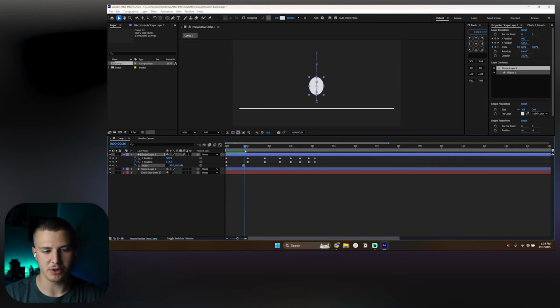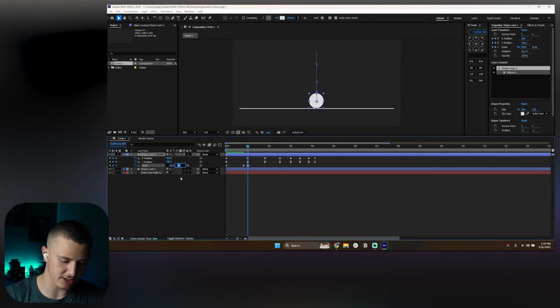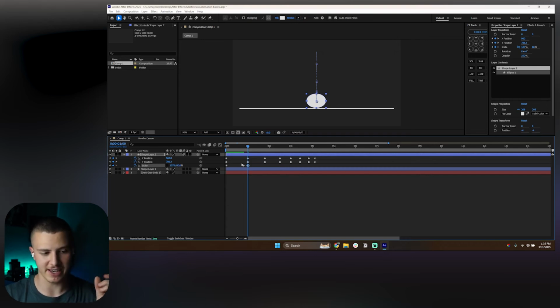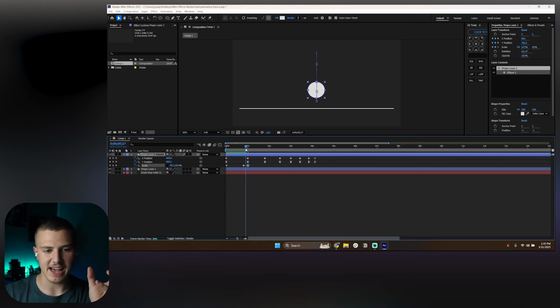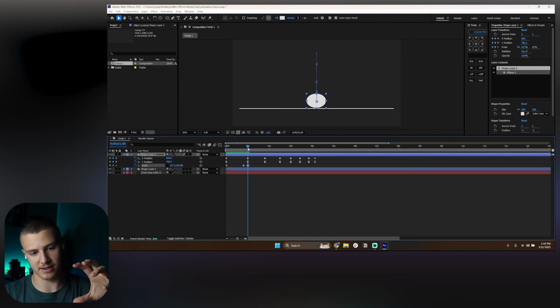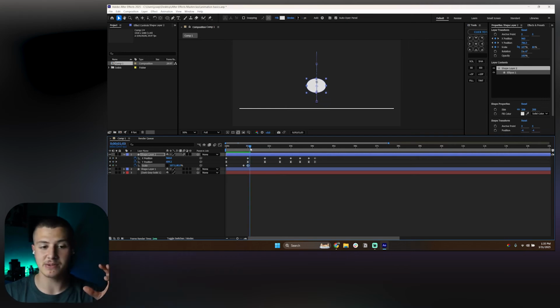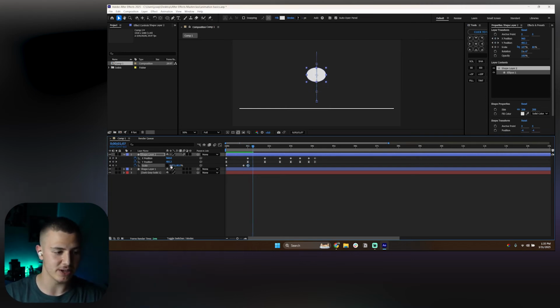And here's the thing. The moment it hits the ground, I need it to go back to 100 over here, but I also needed to do another thing. So I needed to go back to its original scale, which is 80, but I also needed to extend sideways to emphasize that bounce. Okay, so basically what's happening here is that as it's dropping vertically, it increases in scale. As it hits the ground, it increases in horizontal scale. And as it bounces back up, it's going up quickly again. That horizontal scale no longer needs to be there. Instead, we can bring that horizontal scale back to 100, and we can bring that back to 80, and we can bring that vertical scale back up one more time.